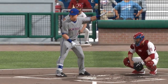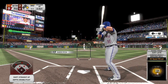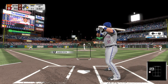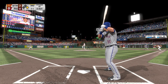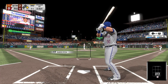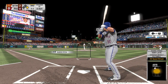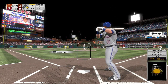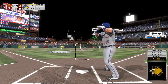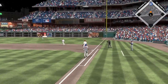Michael Conforto riding in — he reached on a single in his first try. On the 2-1, an inside fastball — ball three, 3-1. This guy is a good hitter — this is the kind of count that gets him excited. He squares that one up just a little late. Full count — he sends it out of play again. Running again — hit out towards second, fielded cleanly, and he's sat down. One away.